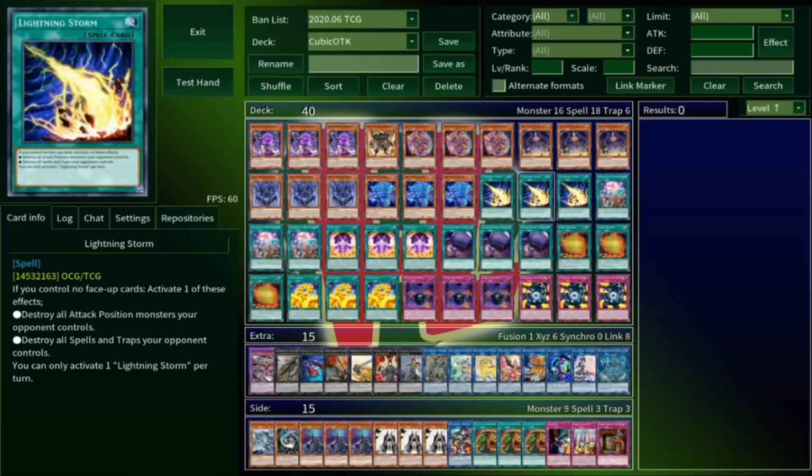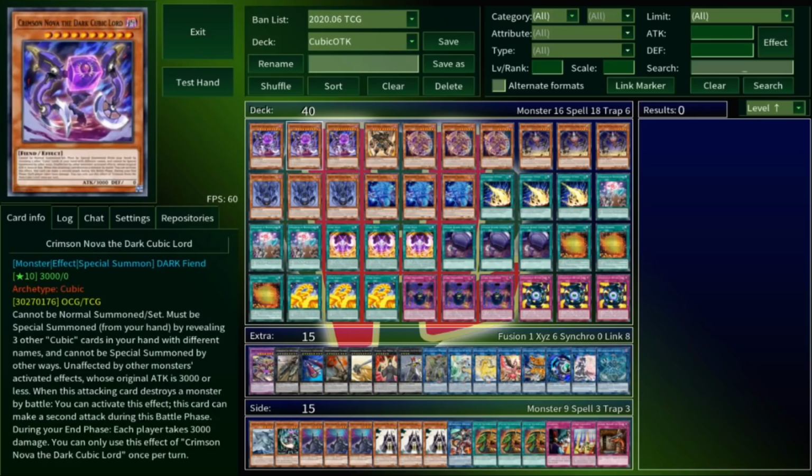What is essential to our win condition, though, is finding a way to put on a little bit more damage than just a single Crimson Nova. Fortunately, we have several ways to do that. 2 of them are very simple.